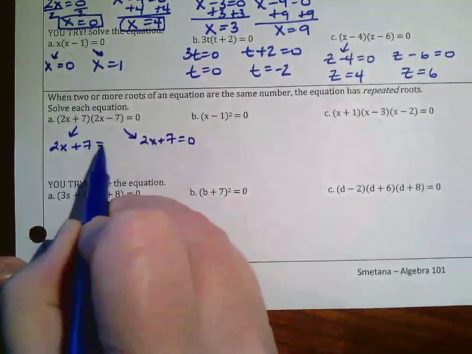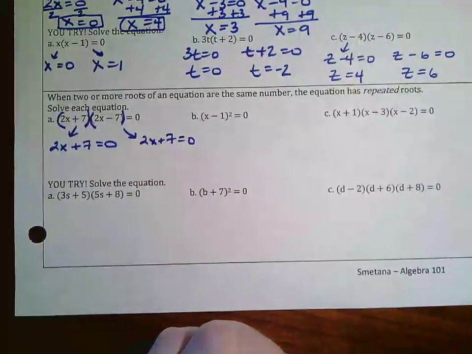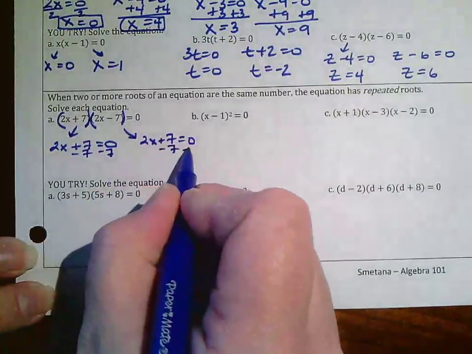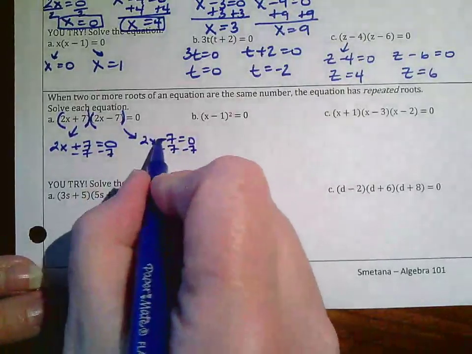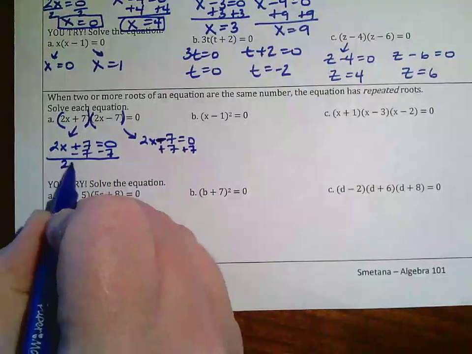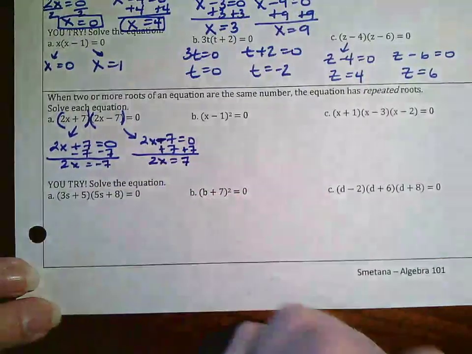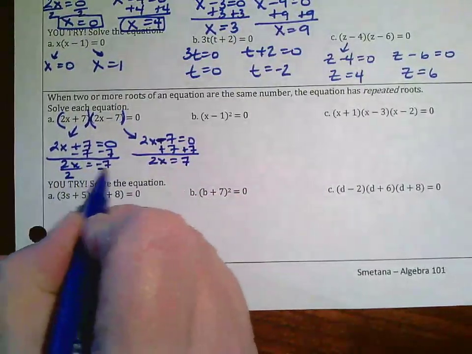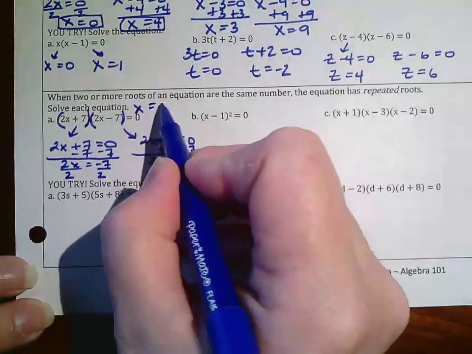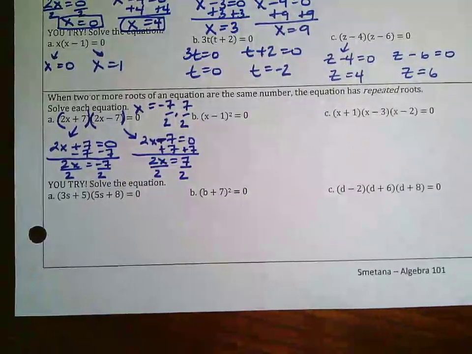You set both of them equal to 0. Again, this is where they're being multiplied, and that product or multiplication has to be 0. So you subtract your 7. You do that both times. Whoops, sorry, one of these was minus 7, so we'll add 7 here. I miswrote it. And this is 2x equals negative 7, and 2x equals 7. So when I divide by 2, I get x equals negative 7/2, or it could equal positive 7/2, because either answer is going to make that equal to 0.